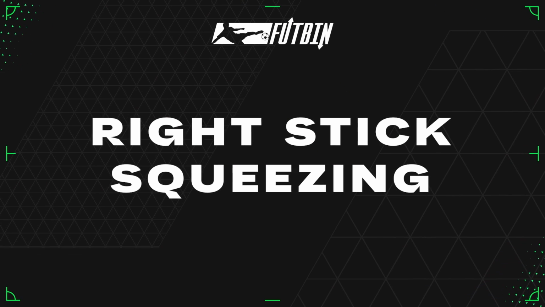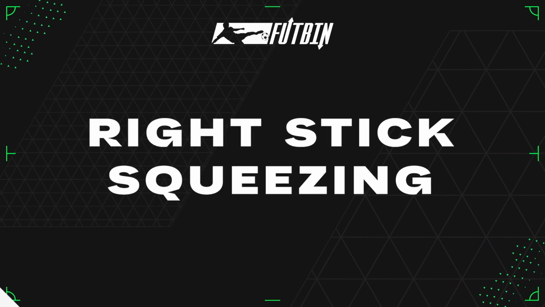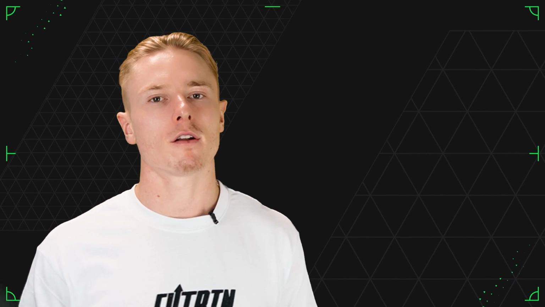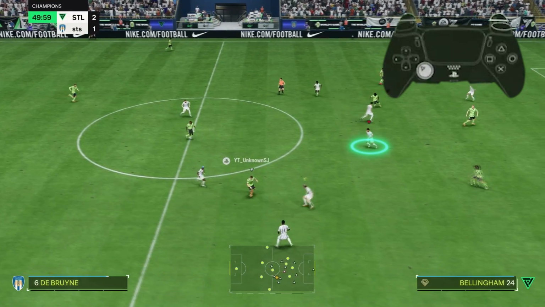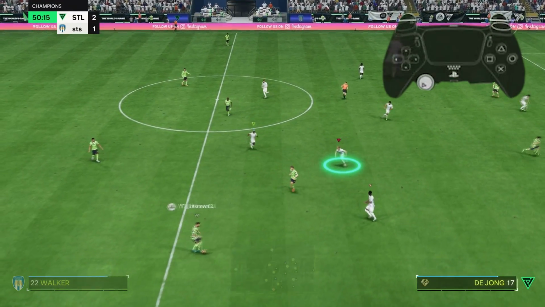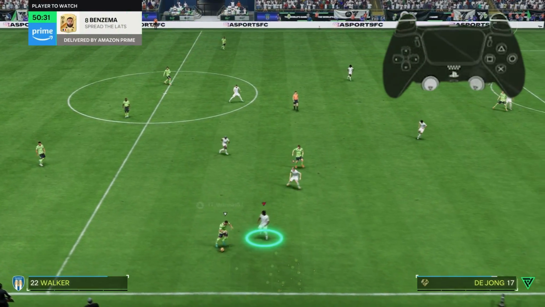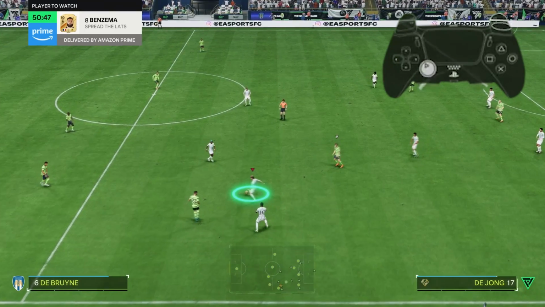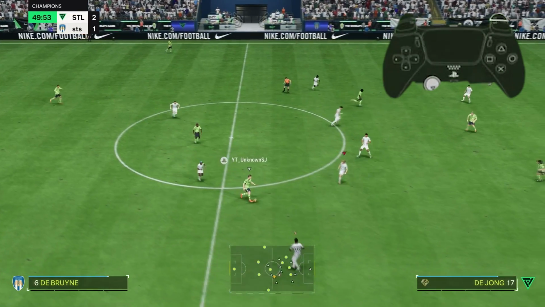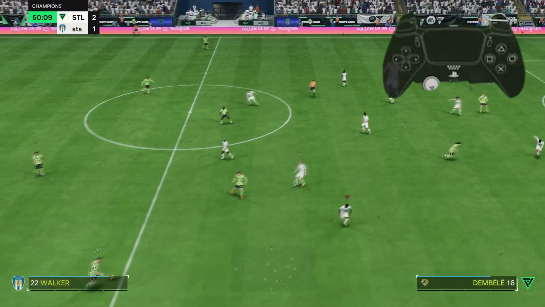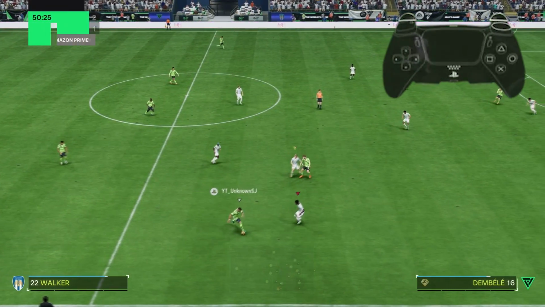Next up, we have squeezing the opponent. Essentially what squeezing an opponent entails is you guys selecting between 3 defenders at once with the right stick, consistently switching between the 3 of them as you run them up together and using second man press to help you squeeze him. It's about keeping a wall of defenders, and you're wanting to essentially select between all 3 with the right stick very quickly, running them up to keep that wall and squeeze the opponent off the ball.